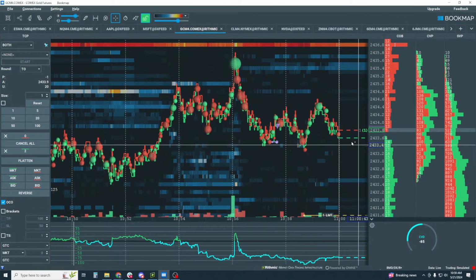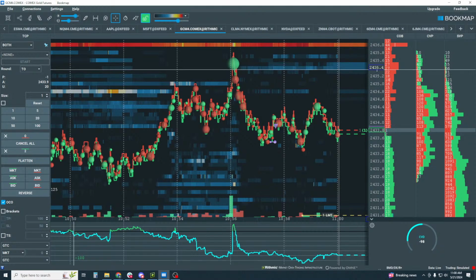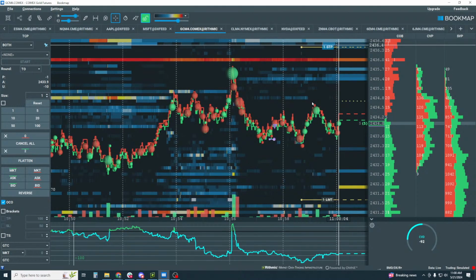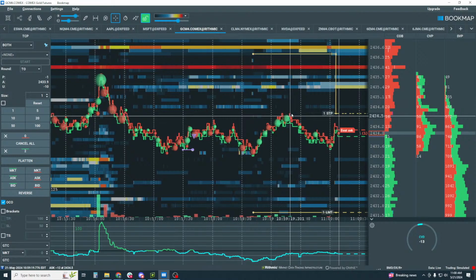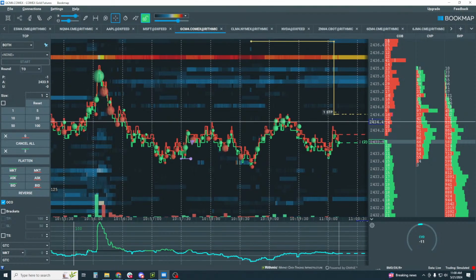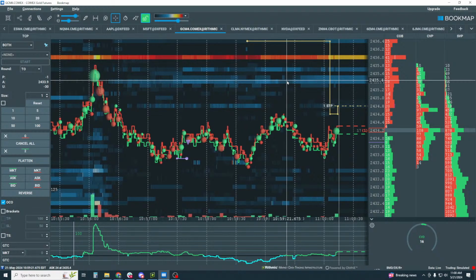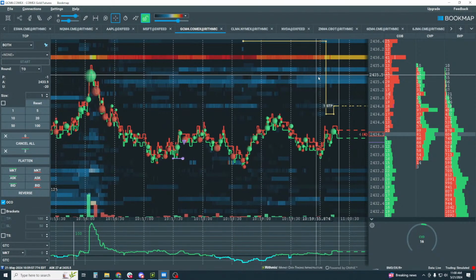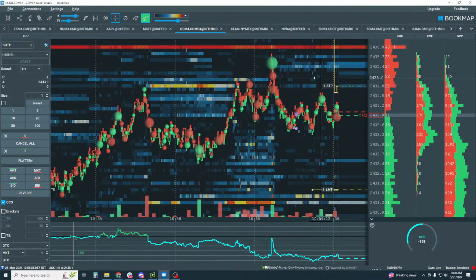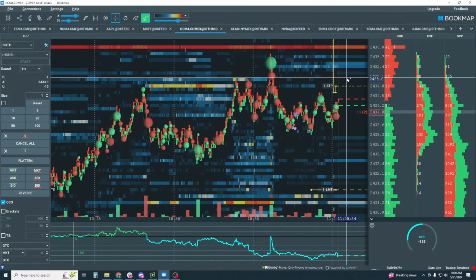All right, so that's our trade management criteria. That's what we're looking for. In fact, I'm going to move my stop down to here, and we're just going to get stopped out at the top of the range here, just above the top of the range. Okay, we have our reasons. It doesn't work out, doesn't work out.